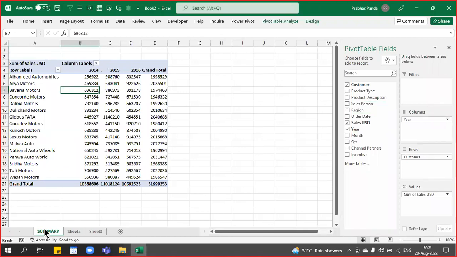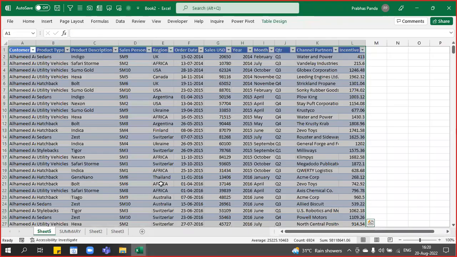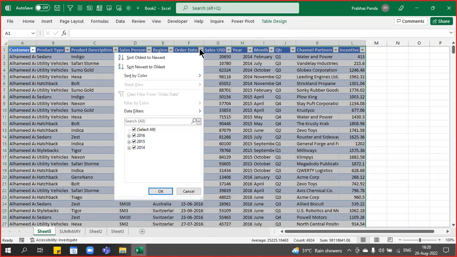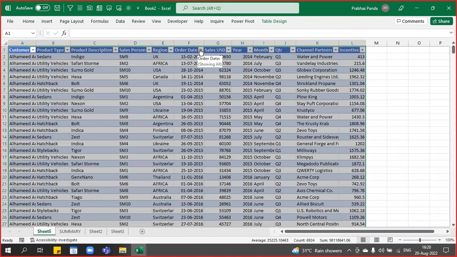Oh, okay. Yes. So if at the other end, I'm sending this and that person asks me, Prabhas, where did you get this data and how did you create this summary? Where is the source data? I want to see. I can simply ask him to double click on the grand total. So again, the same data set will be ready. 3 years of data as it is, complete. So in other words, a large amount of data can be stored in the form of a pivot table. That is why it has been designed. I don't need to keep that. Okay, makes sense.